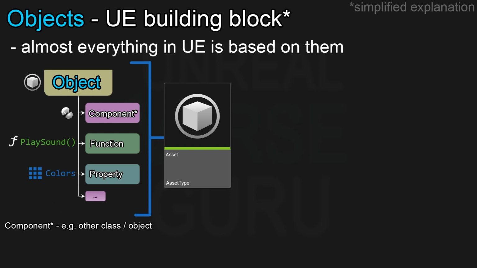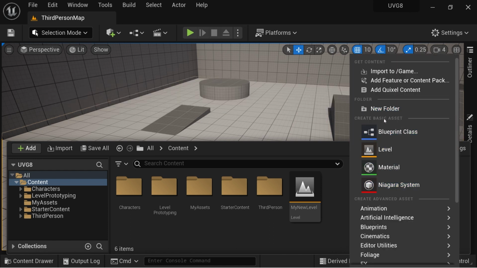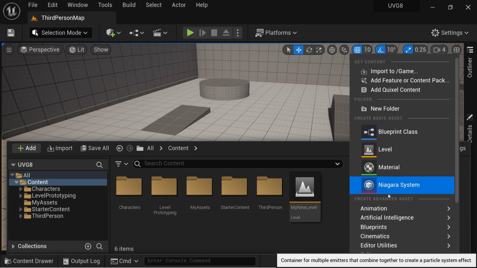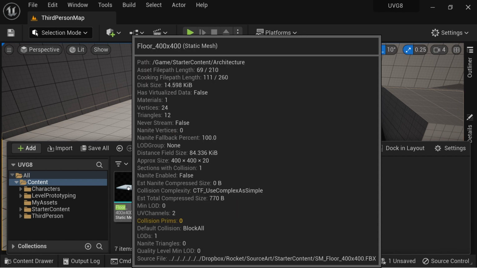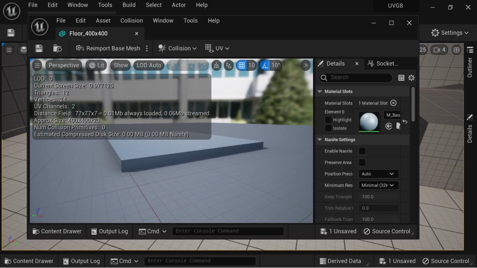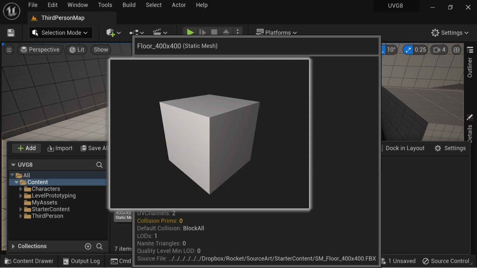So just like Unreal itself is a specific program, but its extension is .exe, some kind of running program. Here in Unreal, in the content browser, you can create completely new blank assets of a specific type. You can do so by right-clicking and choosing the asset type you want to create from the list. And some have a very physical representation, like let's say a static mesh that you already know, which is in short a 3D mesh model created in some modeling program like Blender. It is static because it doesn't contain deforming animation. So basically it is a non-animated 3D model.